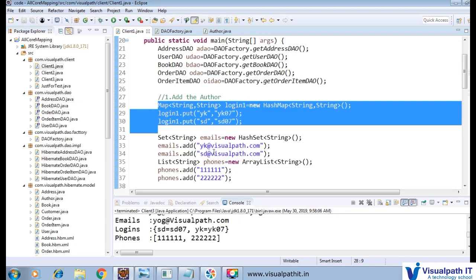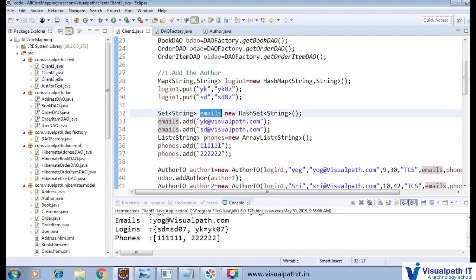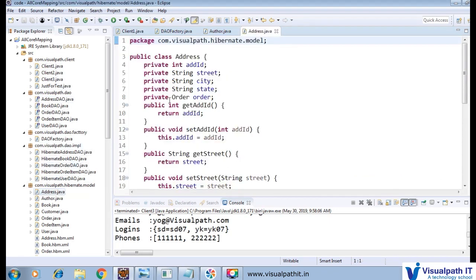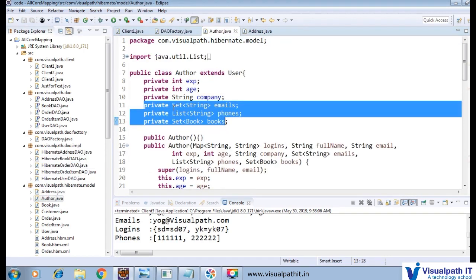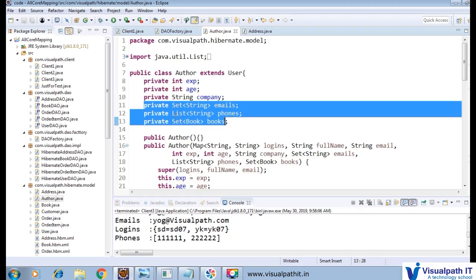Other fields that we have to set, like emails, we have to set here. If you quickly look at that address, then it has author, yes, it has emails, phone, and book: set, list, set. So we have to create 2 sets and 1 list, and add to them. I just try to create this author object, nothing, no big changes here.